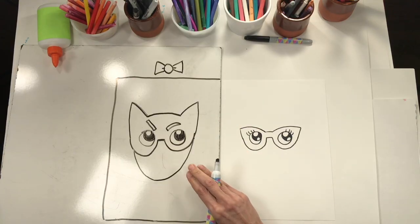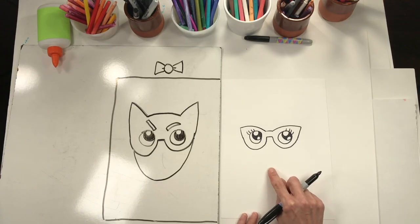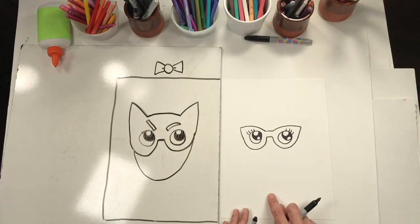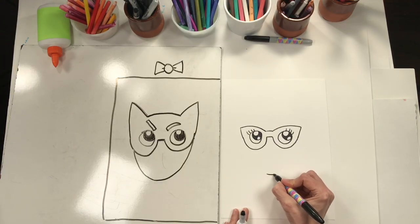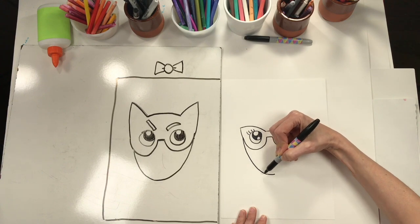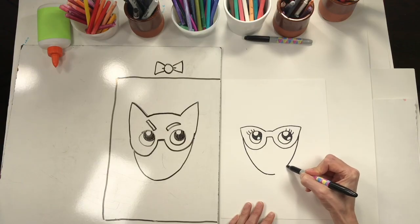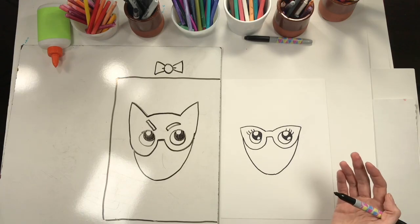Now, if that was a little tricky, I'll show you a trick. I know that I want my chinny chin chin to be right about here. Up here would be way too high. Down here will be way too low. So find a place that you think would be pretty good for a chinny chin chin. Whoop. And then I can take a line that goes from here down. Take a line from here down. Awesome. Okay, now let's work on the face.